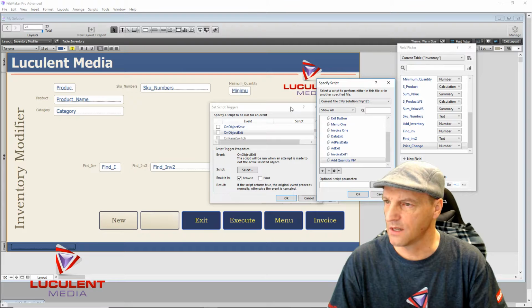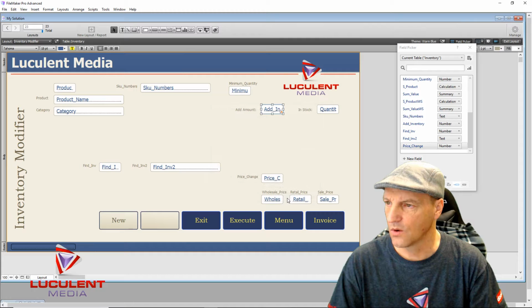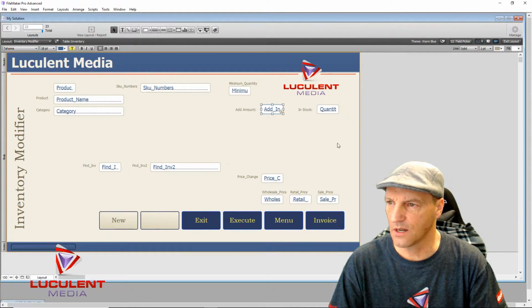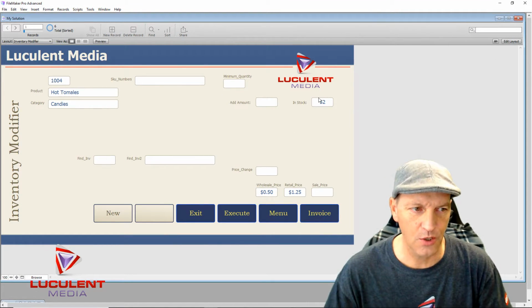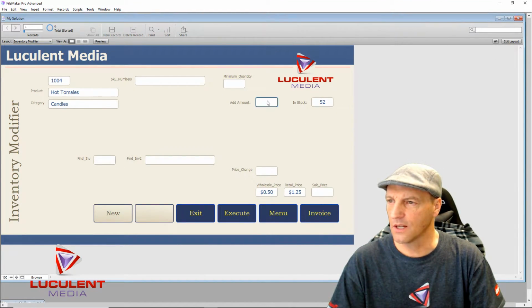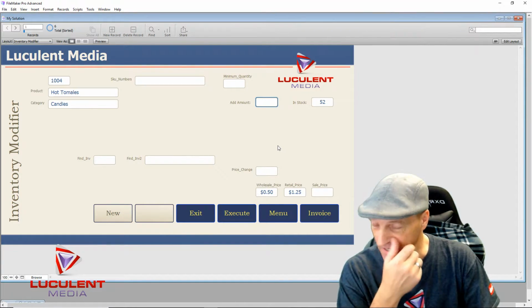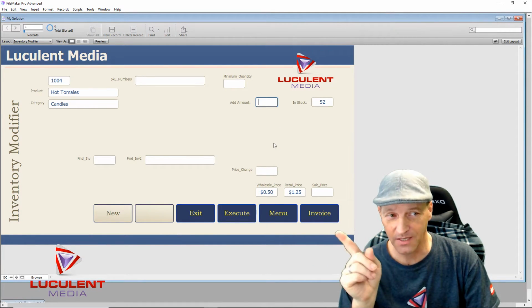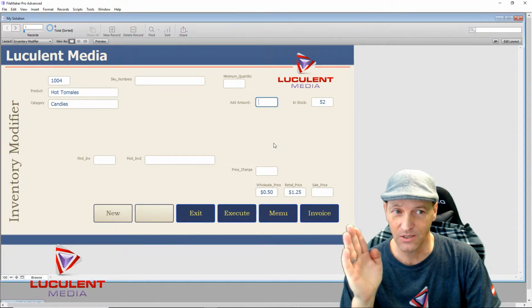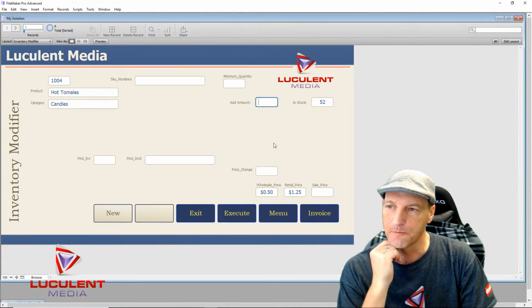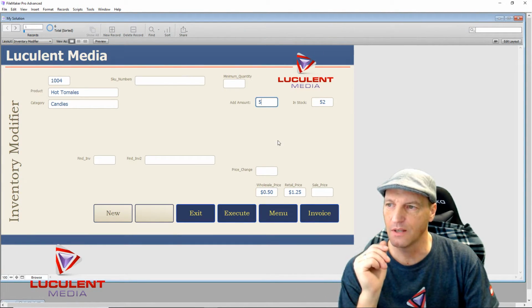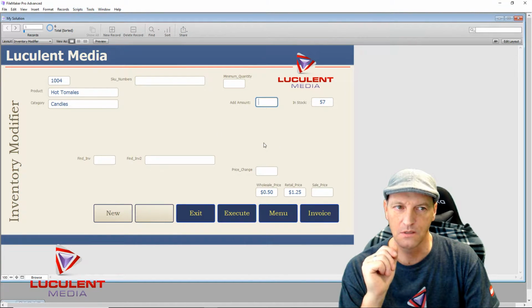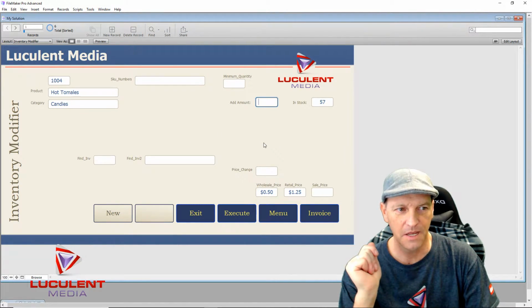And so let's see how this works. Okay, get out of all that stuff. Exit the layout. So here we have 52. So I'm going to click on this window, and I forgot to make it in the center, but that's okay. I'll fix that because, you know me, I like them to be in the center. So if I add 5, it'll be 57, right? So let's add 5, and then I will click off of the field. Ta-da! Bingo! It automatically made it 57.